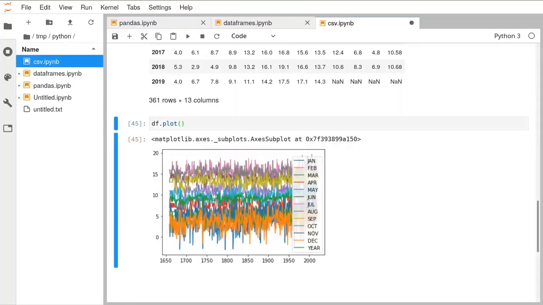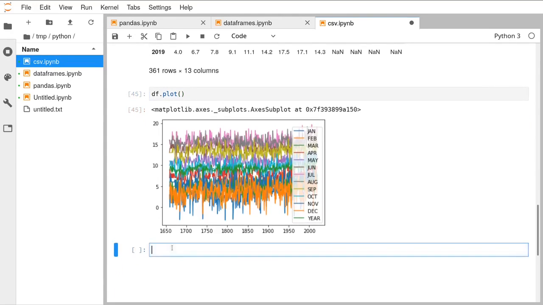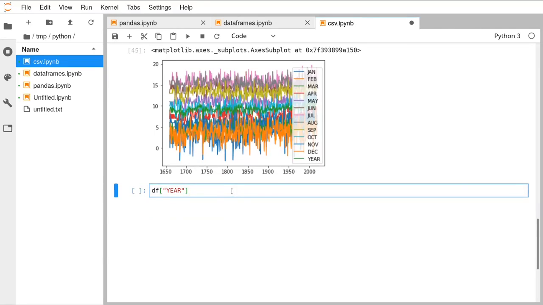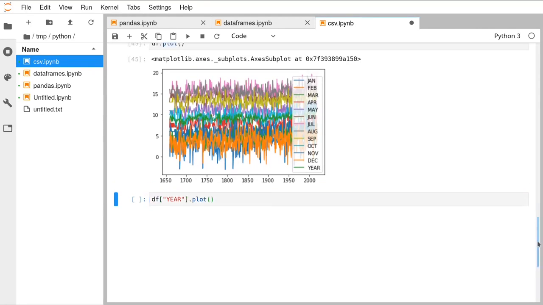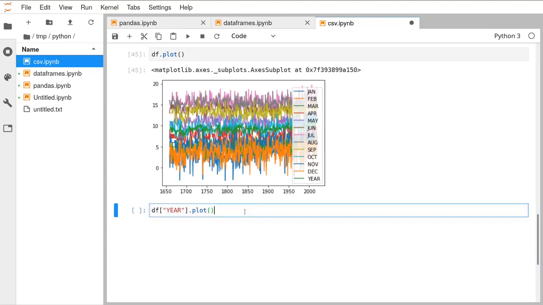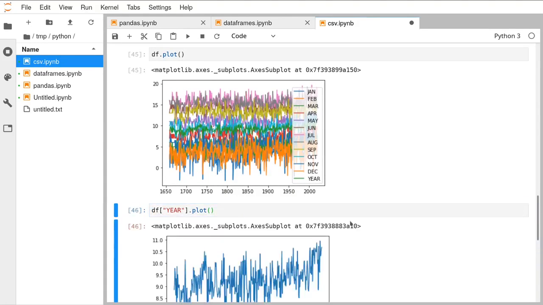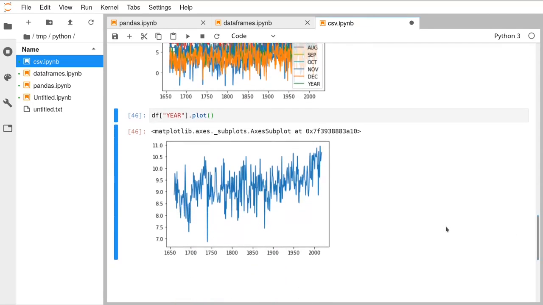So the next thing you would usually want to do when you're plotting something is not plot all of your columns all in one big plot. You'd want to pull out some particular piece of information. And so instead of doing df.plot, we can instead do df year. Oh, sorry, I forgot the quotes. So df year, that is our series. If you do plot on a series, this one here is plotting a data frame. This one here will plot a series. We get just that set of data. We get a plot of that time series.